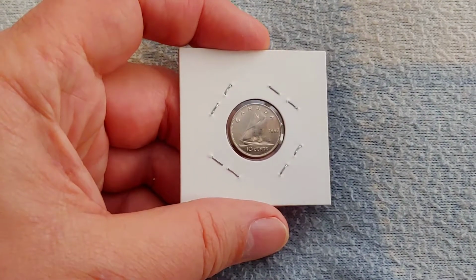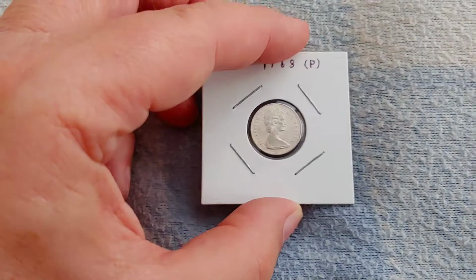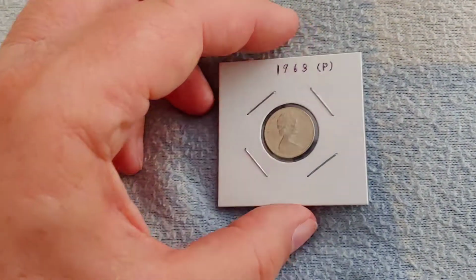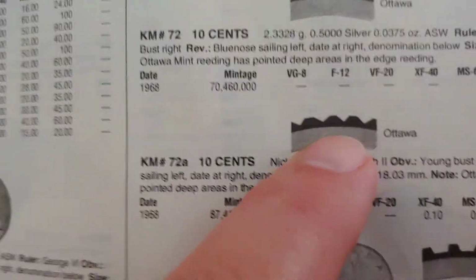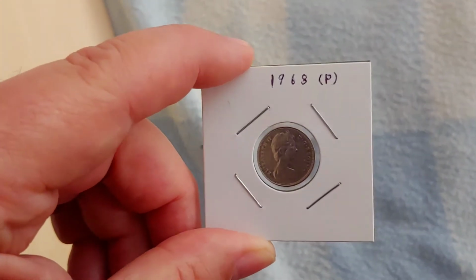Apparently a small number of 1969 dated trial strikes are known to exist, but other than those and millions of these, that's the only coin we made for Canada. And the way to know, because Canada made them too, is that the edge will have a slightly different quality than those that are actually struck in Canada. And that's the only way to tell whether one of these was made in Philadelphia or Ottawa.